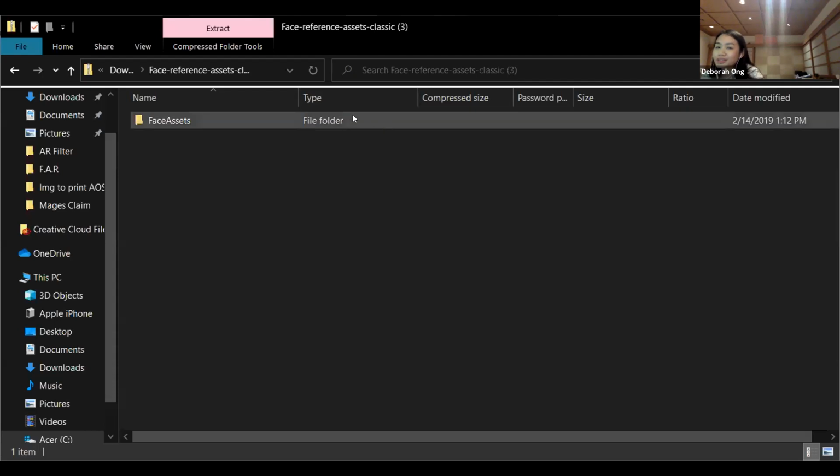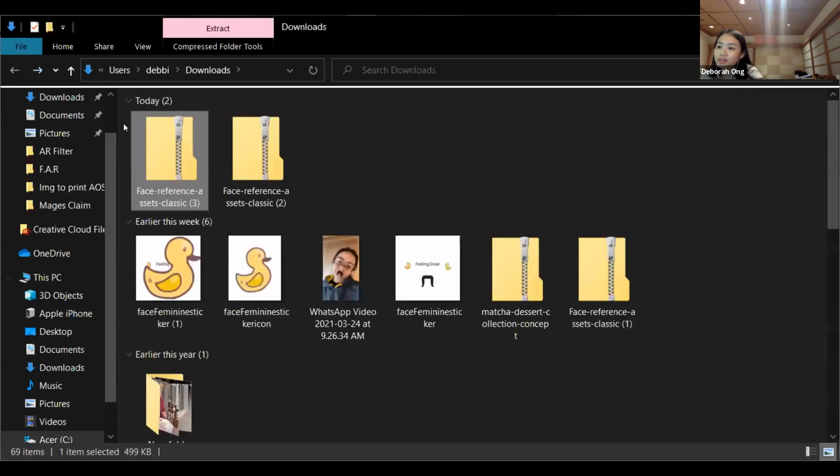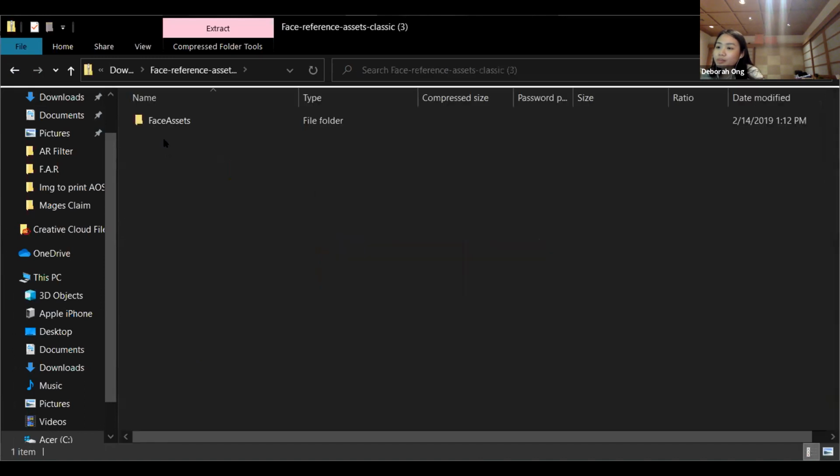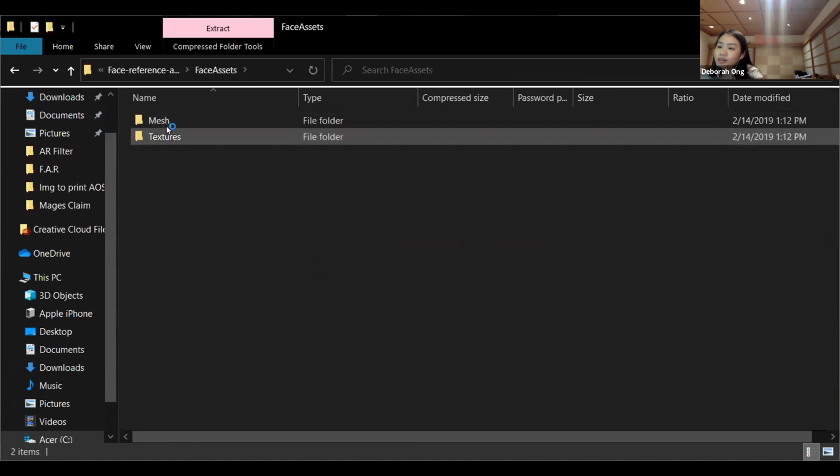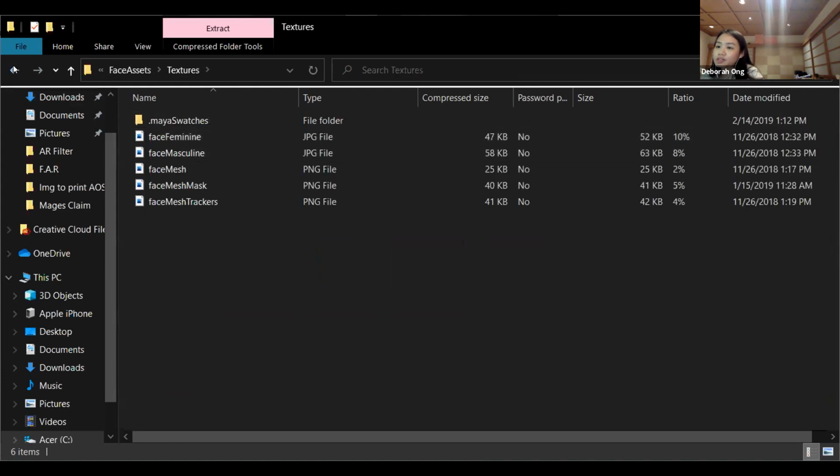Can you see? So you will see the zip file, and then you open it up, there will be face assets, and you open again, there'll be two folders called mesh and textures. Click on textures. Depending on the face you want, if you're a guy or girl, you can download feminine or masculine, it doesn't really matter.